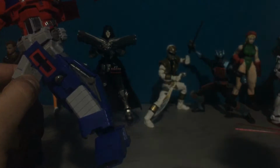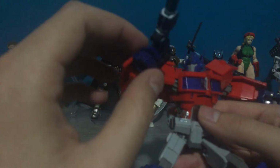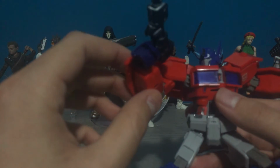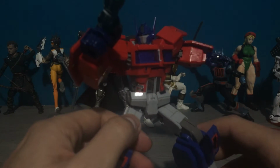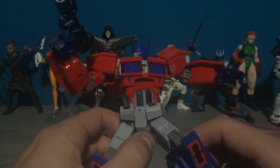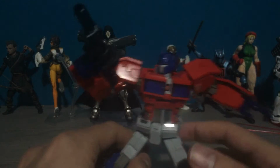And yes, this is the same ion blaster that came with this guy right here. I just simply decided to glue it in place and leave it as a blaster forever, because since this guy transformed, I figured what's the point in having this fold up if this guy won't transform. And I still see why people don't like these types of figures since they don't transform. Pretty much like, how is it called a transforming figure if it doesn't transform? Which some people I can see why, but it doesn't really bother me. Yes, the figure doesn't transform, but as long as it's fully posable and whatnot, it's good. It's a good figure for me.